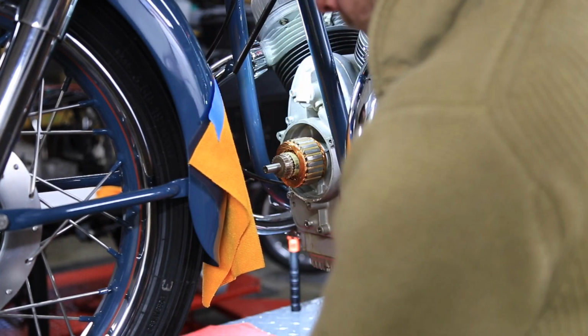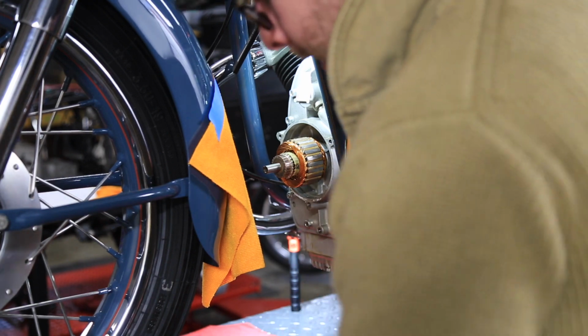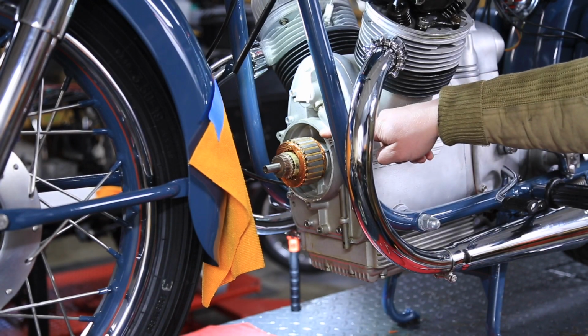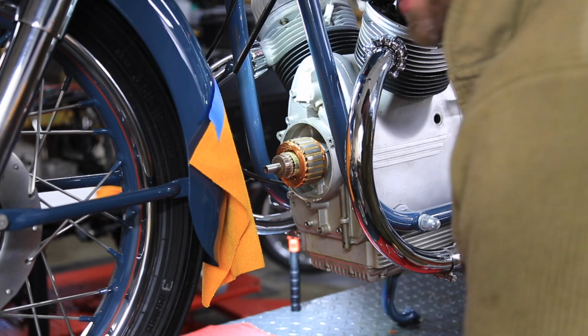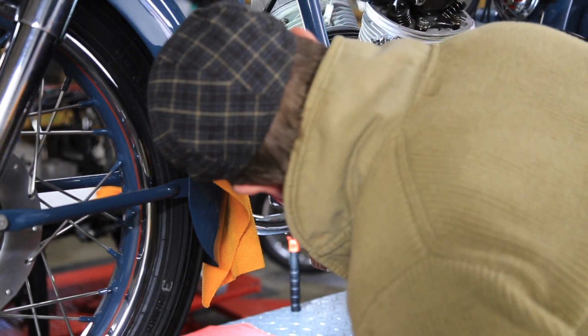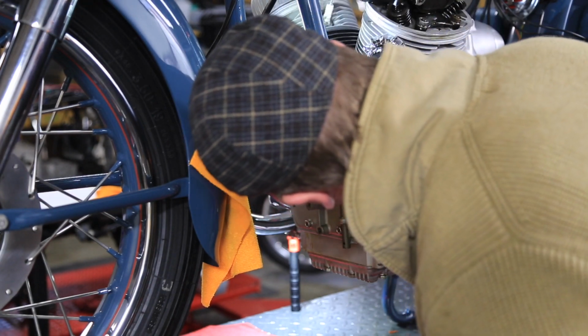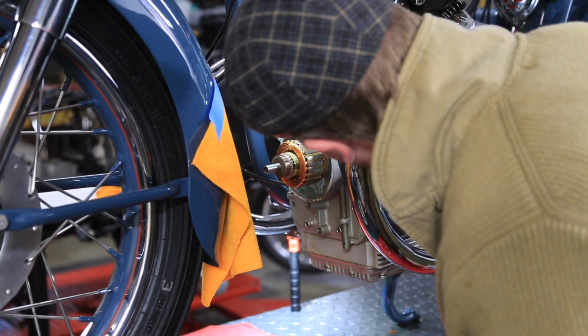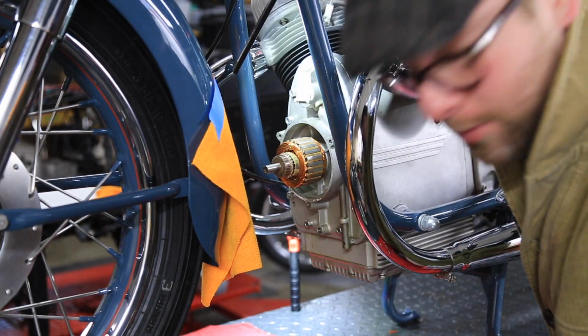Okay, so the mag body's out. I shouldn't call it the mag body, the ignition body, I guess, at this point, because there's no mag anymore, is out, and we can see everything here, and we can see the rotor, and these brushes look brand new, which is great, but we're still not to the oil breather unit yet, so I'm betting I gotta pull that rotor and pull this front cover off, which I'm not really looking forward to.